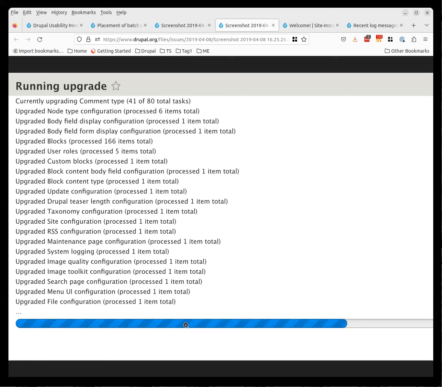So for one, moving maybe the progress bar next to the currently upgrading comment type line would be one good thing. And one other thing, I wonder, is it really necessary to see the success messages if you see them anyway at the end in the log files? And wouldn't it be more of interest to just maybe show the failures or processes that failed to process? That is one thing I wonder.